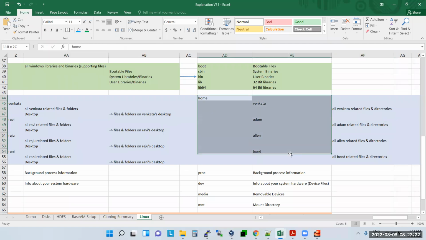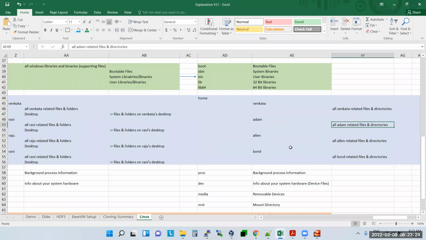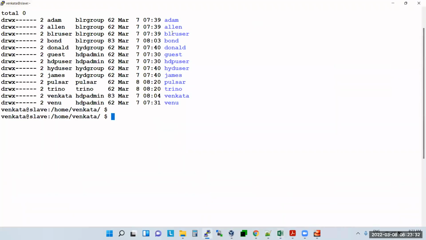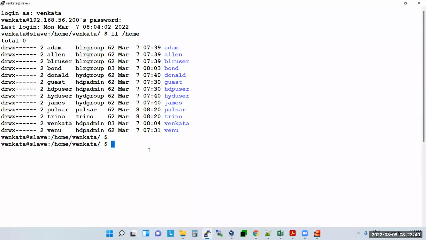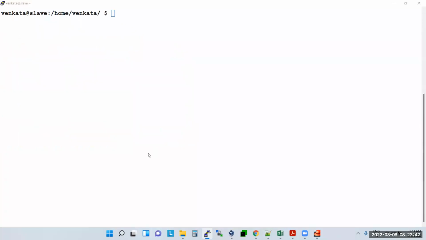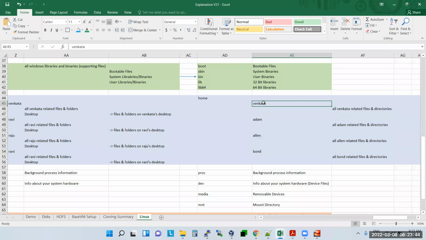Adam will have Adam related files and directories, Allen files and directories, Bond files and directories. If you create 100 users, under the home directory you will have 100 directories. For every user, you will have a separate directory. Understand? Yes, sir.